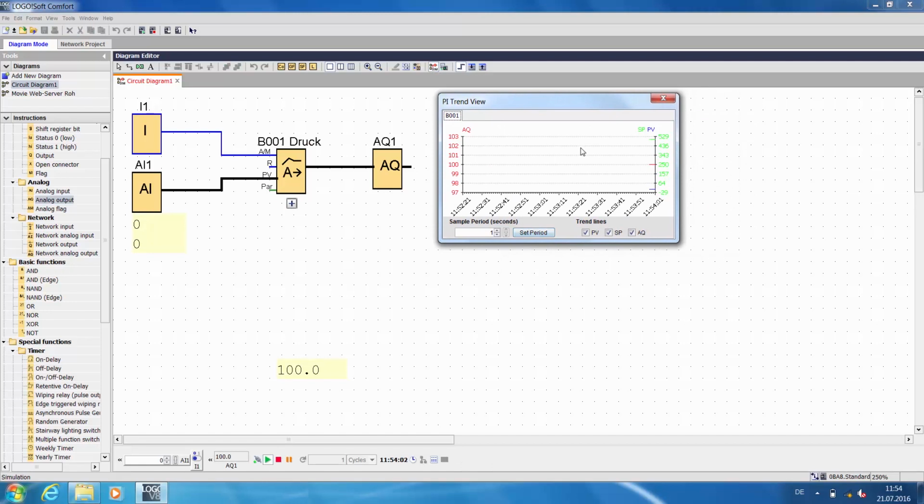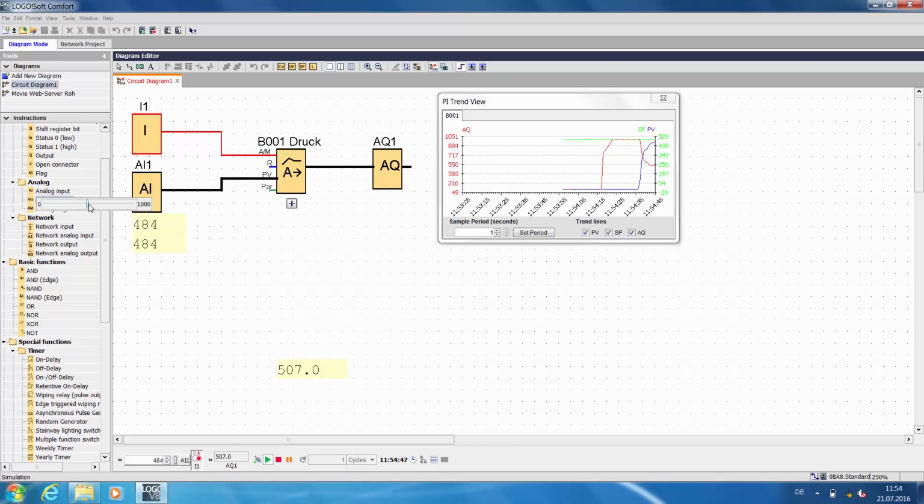The so-called trend view opens up for that purpose. Here we can see that the analog output is now reading 1 volt. And that is the parameter we had configured when the controller was switched to manual mode. If the controller is switched over to automatic mode, the value increases to 10 volts. Why does this happen? Because the sensor currently indicates that there is no pressure in the system. The output value in the trend view increases up to the maximum of 10 volts, until I increase the pressure in the sensor in the system.